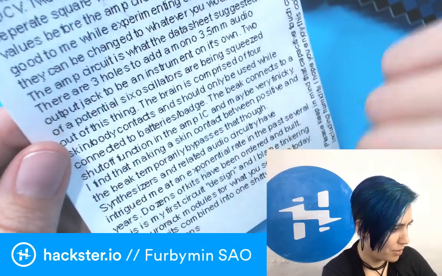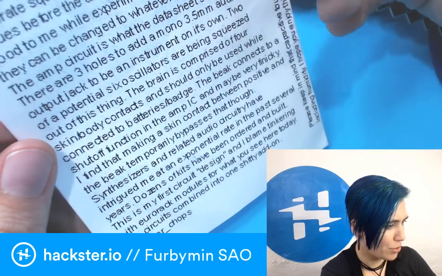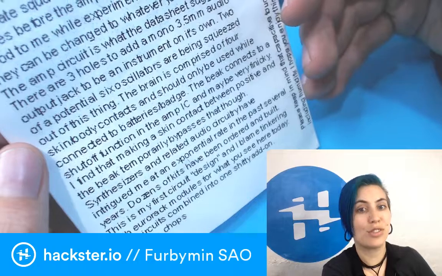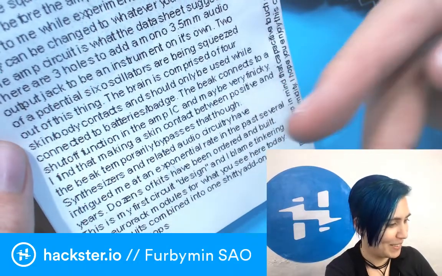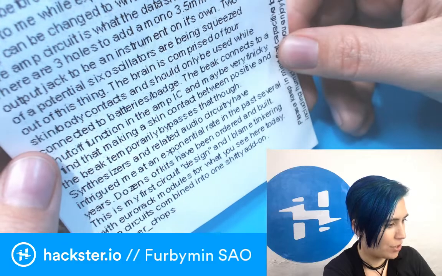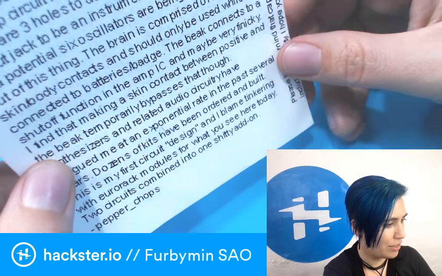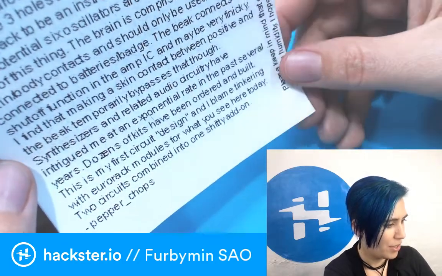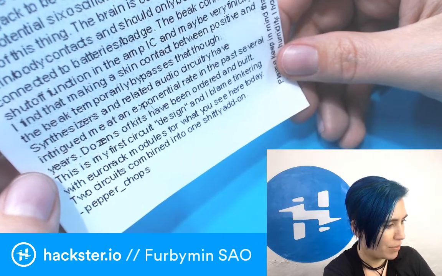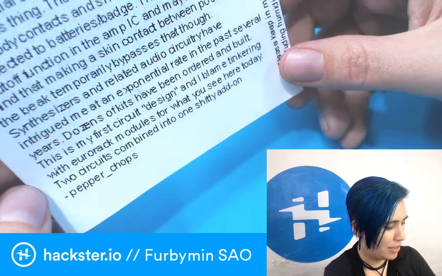Anything important we missed? Two of a potential 6 oscillators are being squeezed out of this thing. So we're only using 2 of 6 potential channels. Cool. You've got 4 touch contacts and should only be used while connected to batteries or a badge. The bat shuts off the function and may be very finicky.